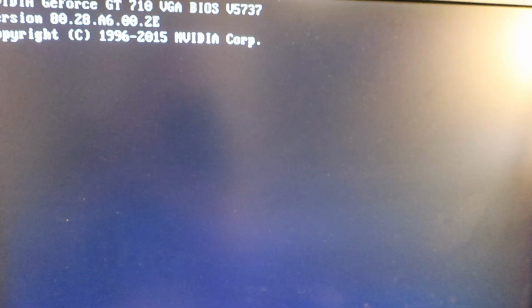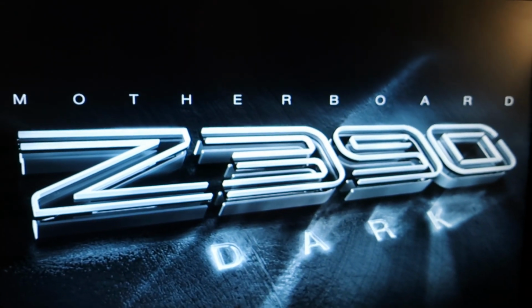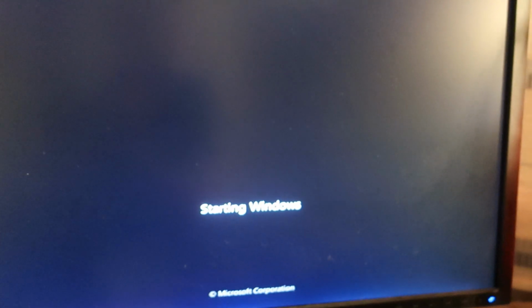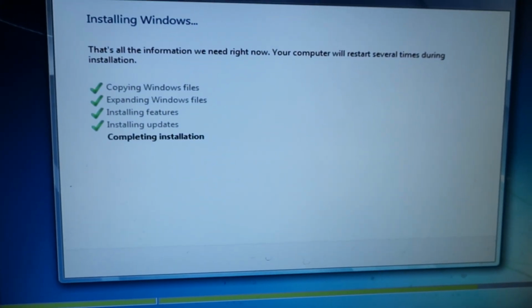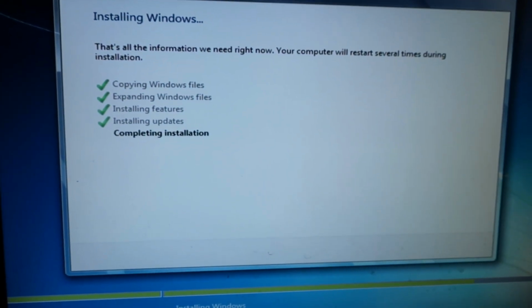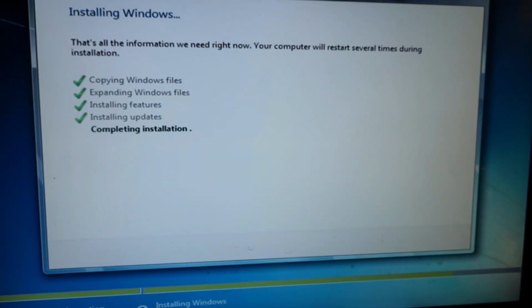Now let's see if it's still possible to go beyond that point, because if you know that it will happen, you should do that process immediately once it reboots during the installation process, and then that whole pop-up will not happen. Let's see what happens now. But once it reboots once and you get this screen, you should do the value change immediately and not wait for the actual pop-up, only if you are sure it will happen.